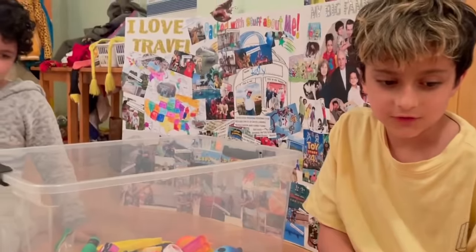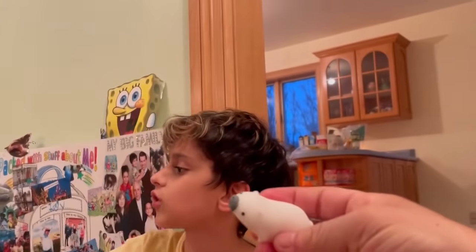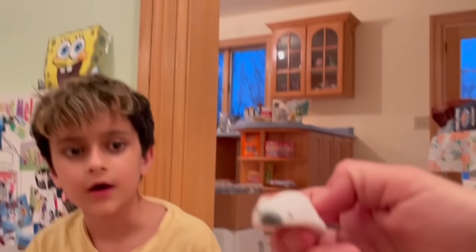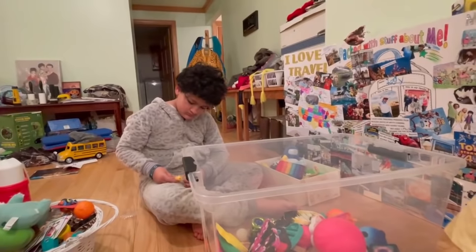Fidget toys so much you drop a camera. Yes, I have that stone. Oh, he is cute, you guys. Look at that. The star is over there. What is this guy? Iggy, you want to open it, honey? Here, Iggy, you open it. Boom, pop. Iggy, get it and open it.